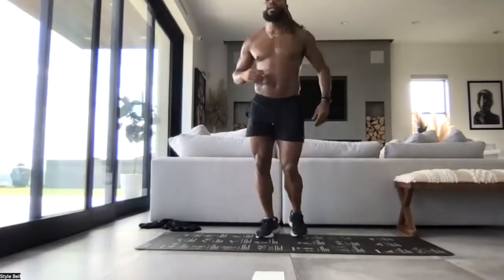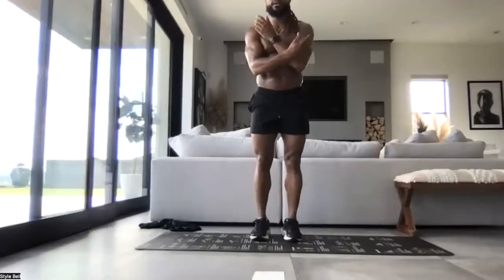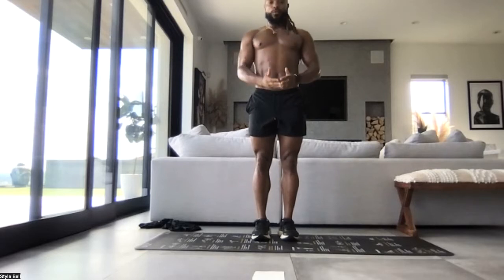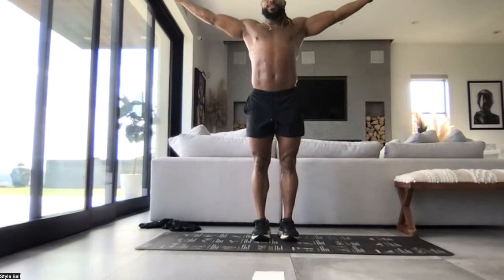Stretch, let it all out, all the tension in your body. All right, bring those hands up into your heart. All right, stabilize yourself. Take a nice big inhale and exhale out. Release all the tension in your body.